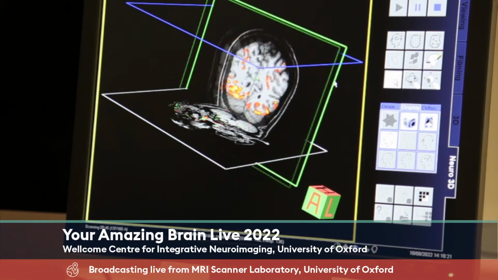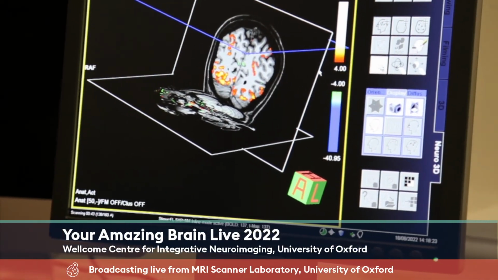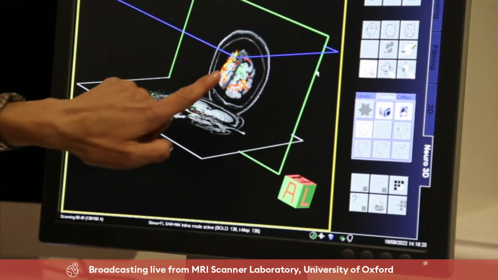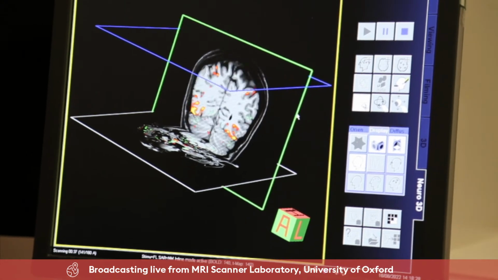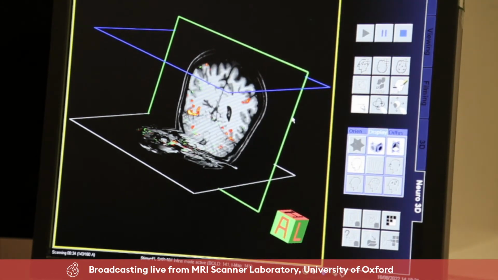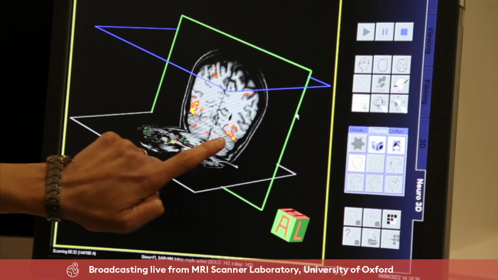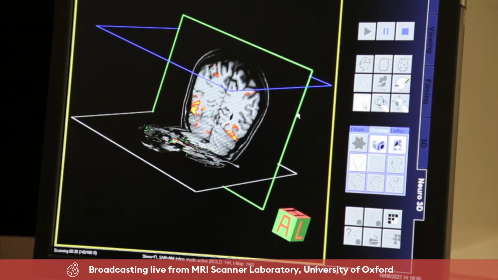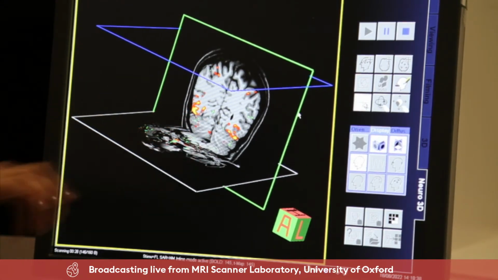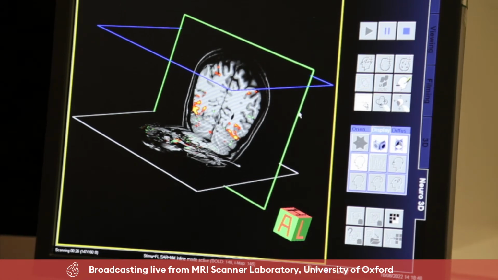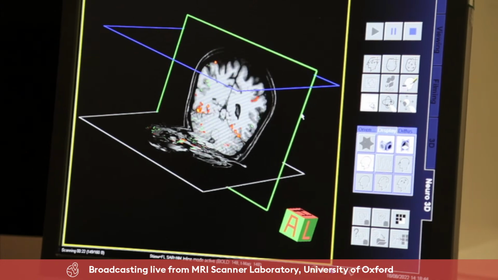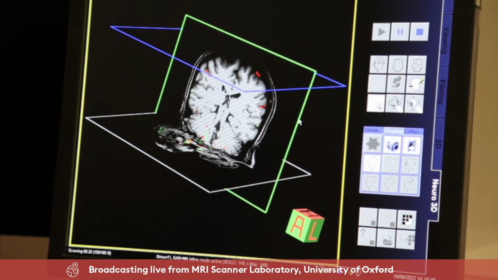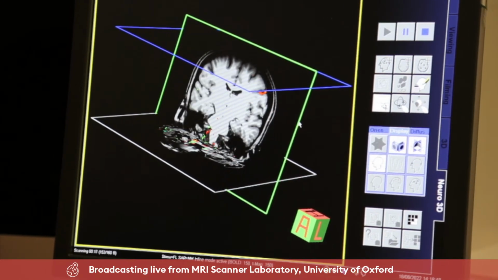If I just scroll through, what I'm doing here is scrolling from the back of the brain, where we know we should see a lot of activation in the visual part, and then scrolling further forward. We know that more complex visual information is processed in the infratemporal cortex, which we can see here. That's still part of visual cortex. There are quite a few different parts that all belong to our visual processing hierarchy. And then let's see what else we can see.